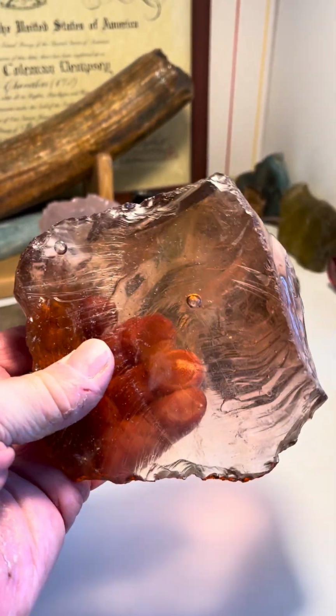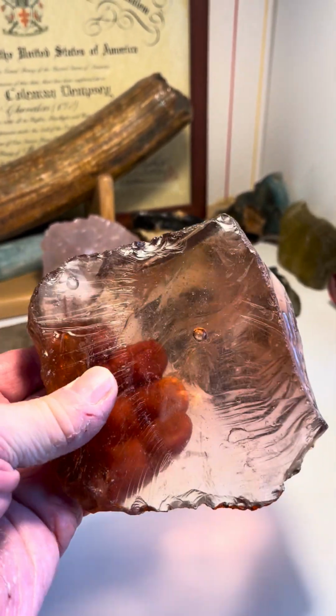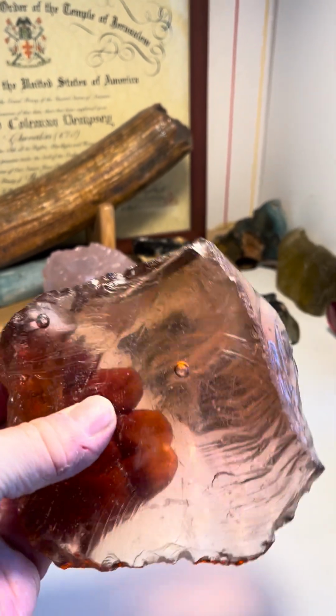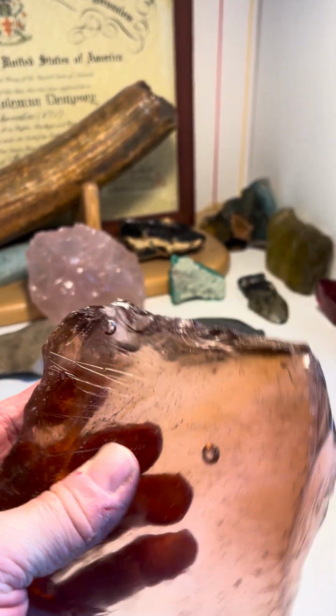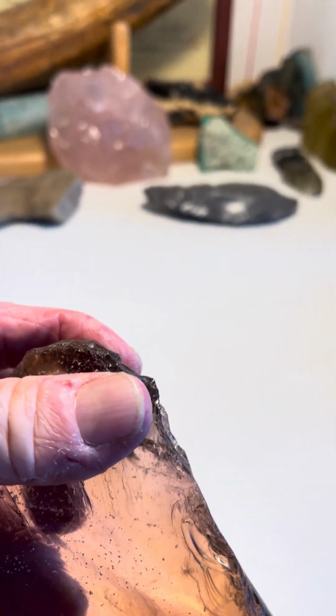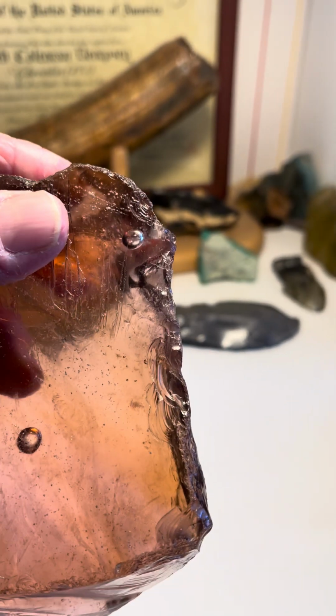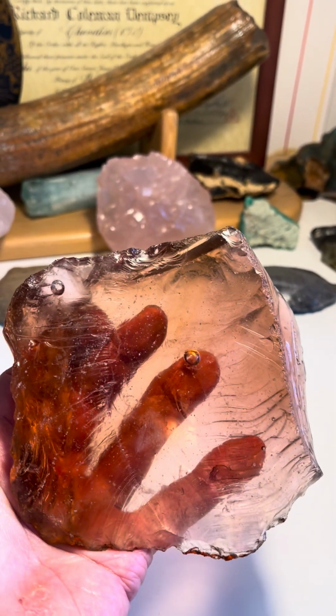Now we have a baby mammoth facing off to the right with its little baby trunk. The point off to the lower right is its trunk, and that bubble is its eye, with the hair tuft above the head. And we have another face looking up from the back of the mammoth. Here's the eye, the nose, and mouth of another face looking up now from the back of the mammoth right here.